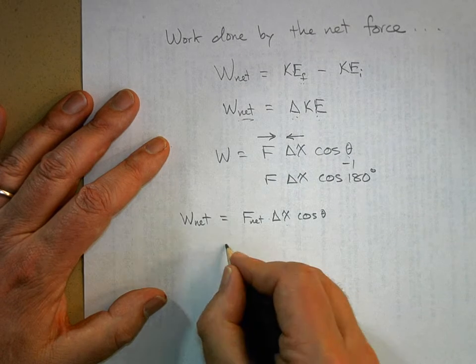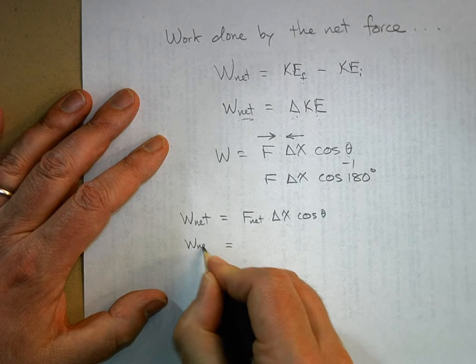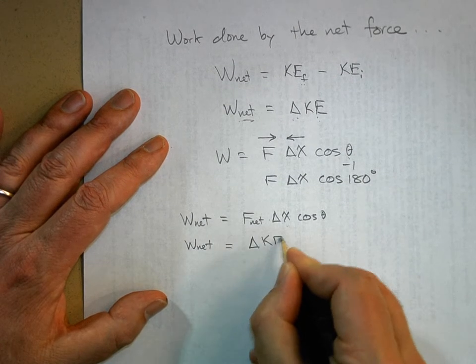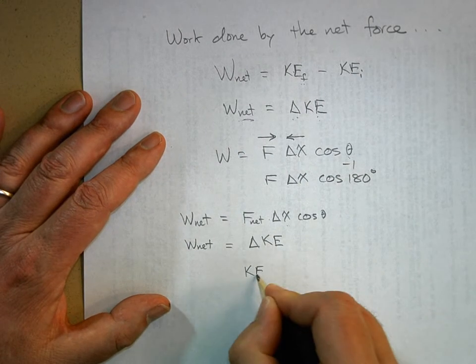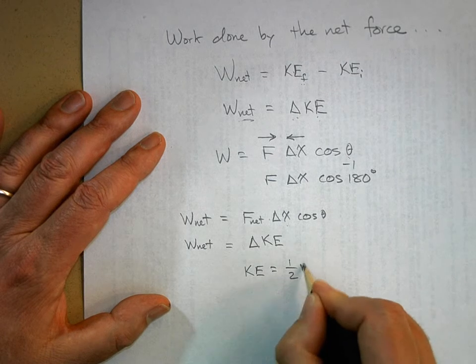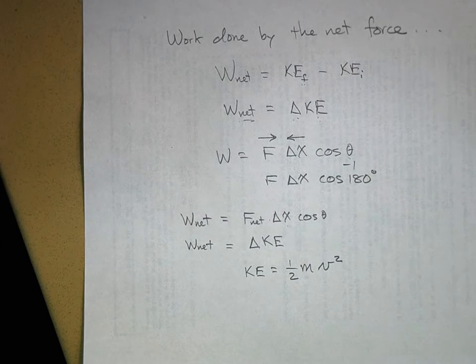The work done by the net force will result in a change in the kinetic energy of an object. And the kinetic energy of an object is equal to 1/2 the mass of the object times its speed squared. You don't really care about the direction it's moving. It's just mass times velocity squared. If this ball is moving to the left or to the right, it's 1/2 mv squared, it has kinetic energy. Kinetic energy is a scalar quantity, with no direction associated with it.